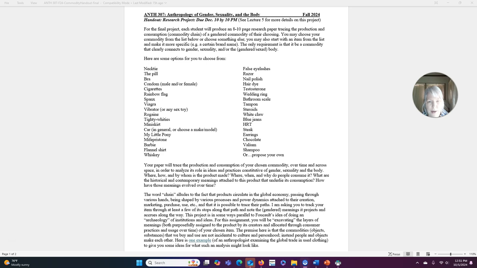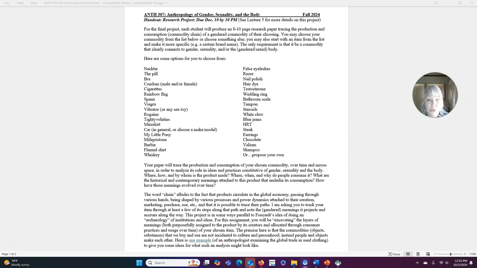So this is the handout, which is already in D2L. So please do take a look at it and read it carefully. But I also want to go through it right now. Okay. So this is the research component of this course. As you may recall, this course is what we call an ELEX, which means that it's a course that is both open to students from any major and also has a specific kind of activity embedded in it. And in this case, the activity is a research project.